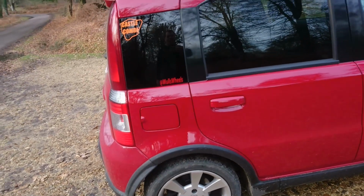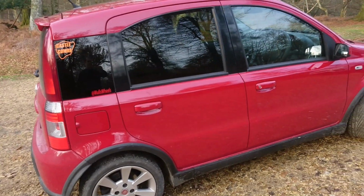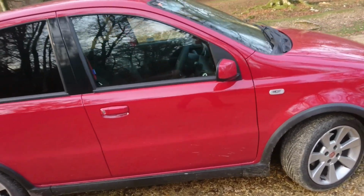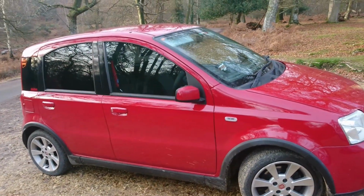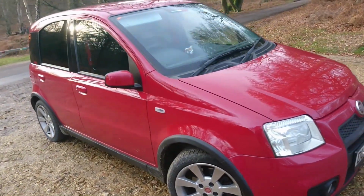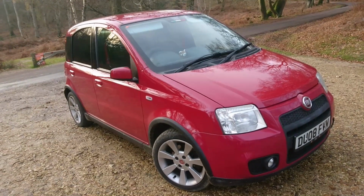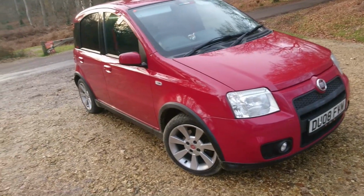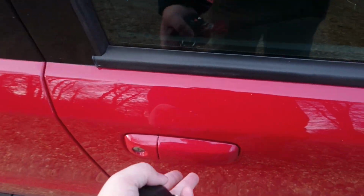It's a very nicely proportioned car. I personally find this a more pleasing car than the 500. I think the 500 is a nice looking car, but it doesn't quite sit with me, because I know the original is even better, whereas the second generation Panda I think looks very nice in this guise. I'm not sure about the funny roof rails on other versions, but certainly with this type it looks fantastic. Let's open up the door using this handle that looks like it's off an MG3.